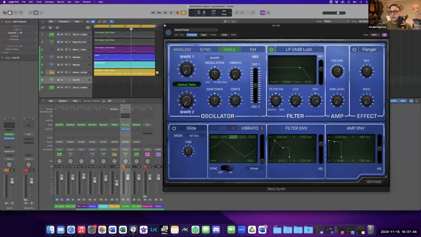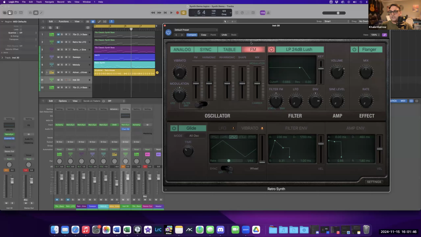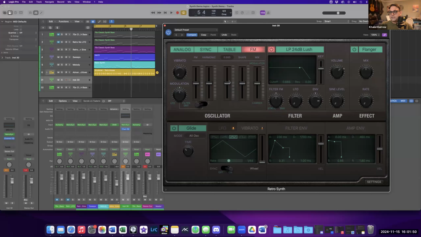Right. Okay. And lastly is the FM synth. With the FM, this one is a little different. The FM uses a different logic to begin with, where you have a modulator wave and a carrier wave. So these two oscillators, one is the modulator and the other is the carrier, right? I believe that's between these.